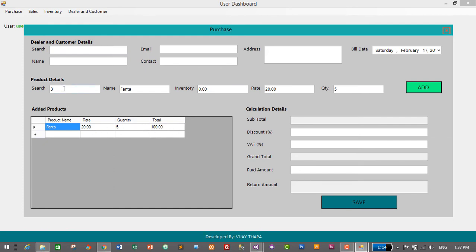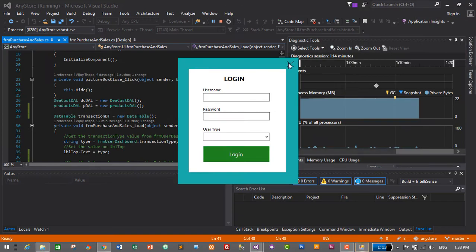Similarly, let's add a functionality to clear all the text boxes after the product is added, so that we can add another product. Like, let's search for another product, 2YY. I want to buy 10 products, so I'll click on add. This is calculating successfully. I typed quantity 10 and rate is 18, so 180. So let's add the functionality to clear all the text boxes after the product is added, and also a functionality to show the subtotal, the sum of this total. Let's close this form.